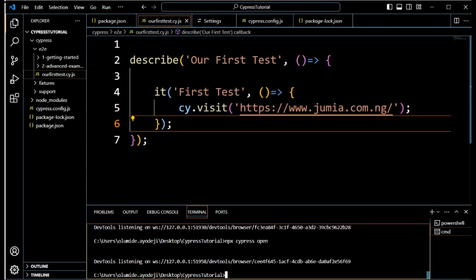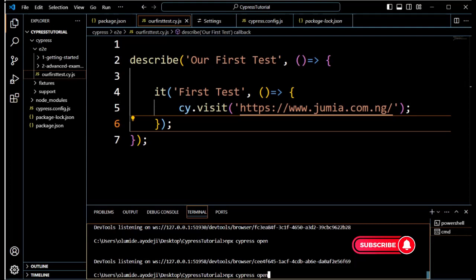There are two ways, like I taught in the last video. You can use npm run cypress:open, or you can use nps cypress open.